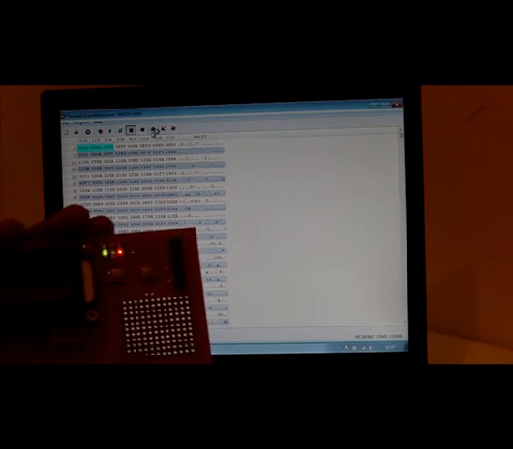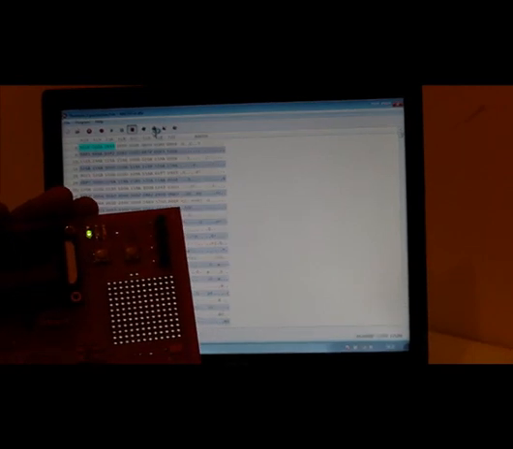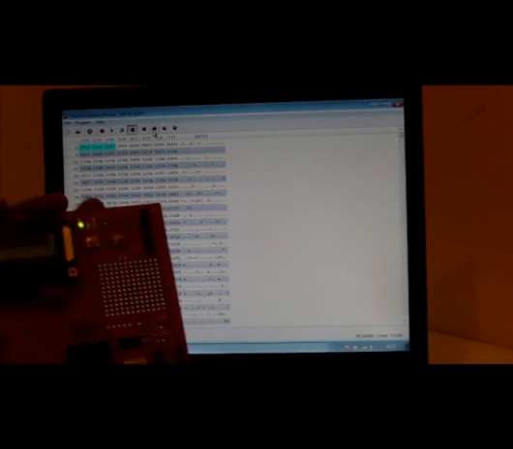I write to the board by clicking write to device. See what it's doing? It's writing to the board. Oh, saying timeout. Let's try again. Why is it timeout? Okay, so it's writing. It's still writing. Okay, it's written onto this board.